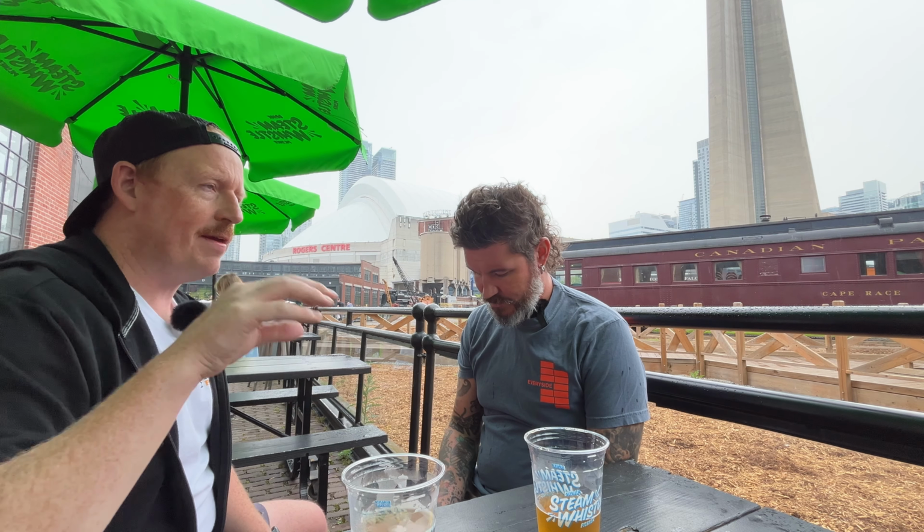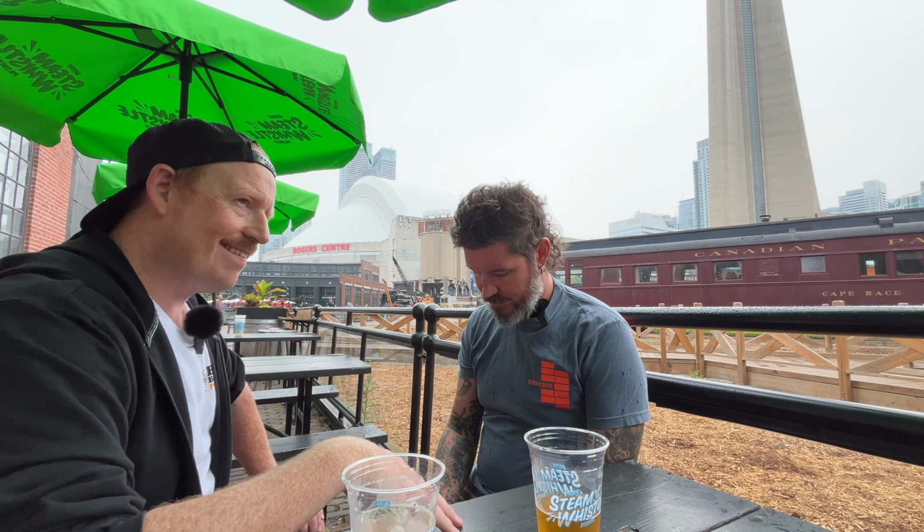So Steamwhistle used to be, the building was the old rail connection yard. They call this the roundhouse because trains could only turn around by driving in here and being on this circle that could turn them back east to west. So they could come from the west to the east, load up, and then do a 180 and go back west. I think this became vacant in '96. So yeah, we're down here, Roundhouse Park. The Steamwhistle guys took it over in 2000. Originally, they were from Upper Canada Brewing, which is now Sleeman.